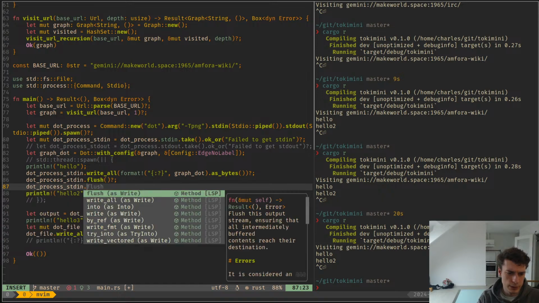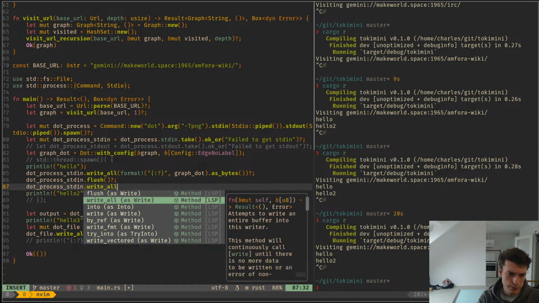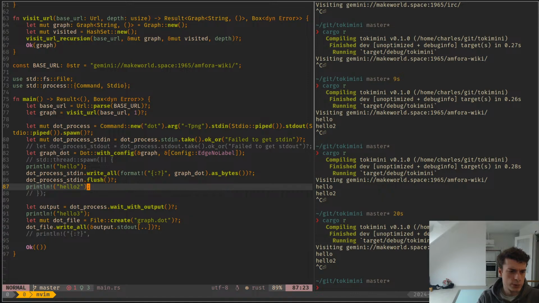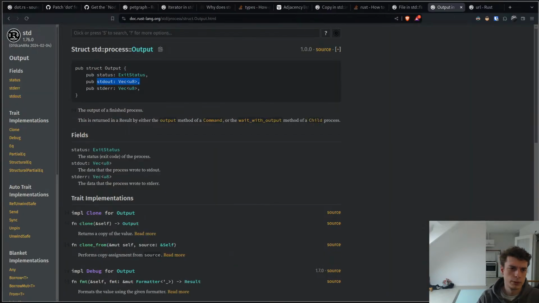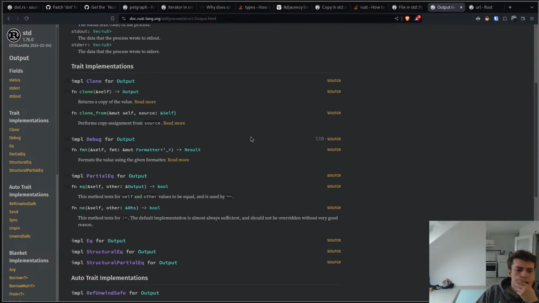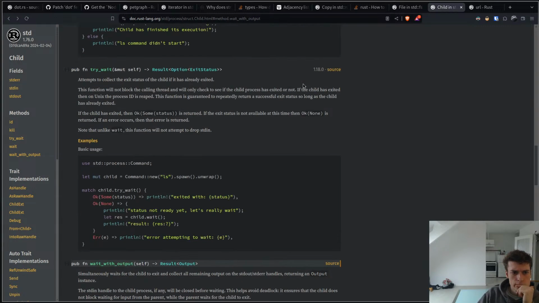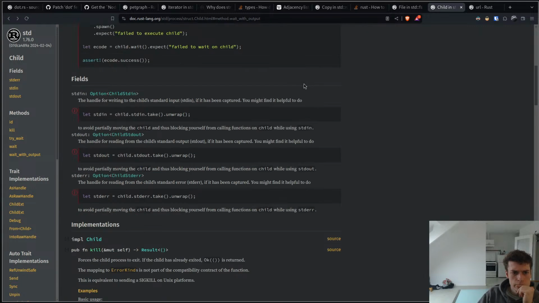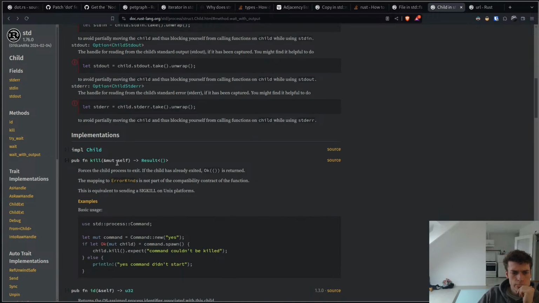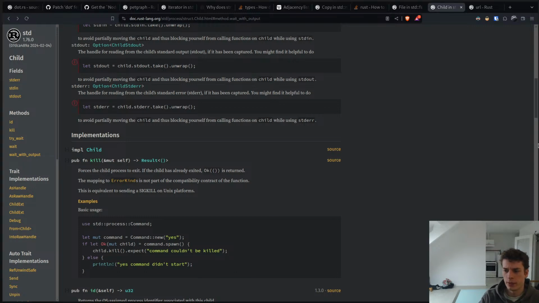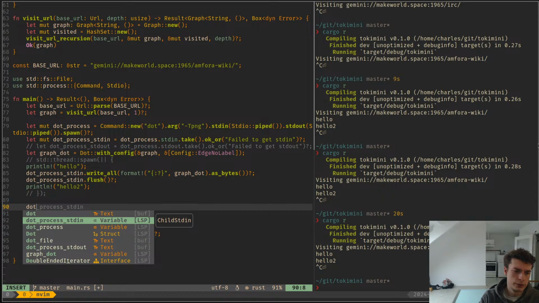Dot processing. What else is there? Nothing much, huh? Nothing much. There is no like close method on it or anything. What if I do dot process?